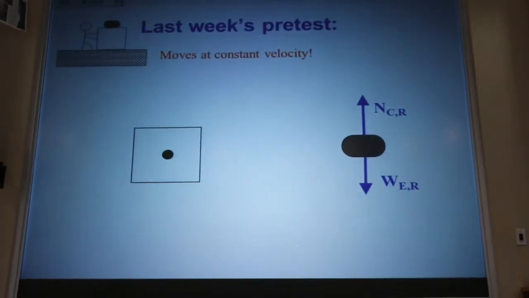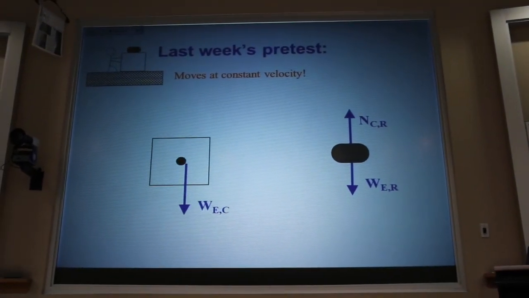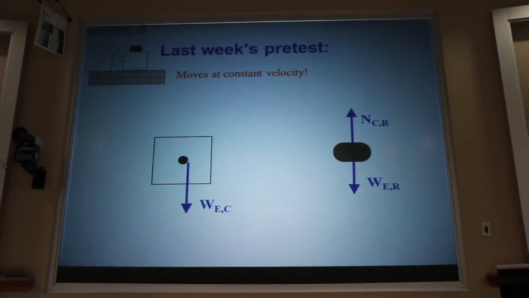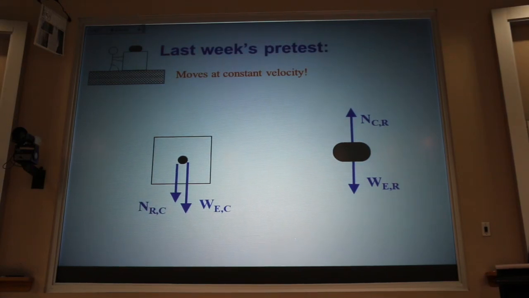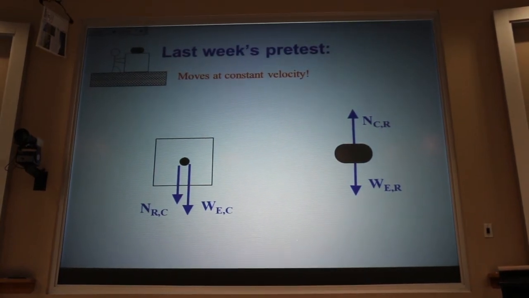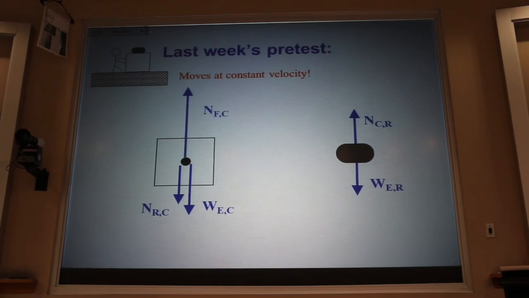Now let's draw a free body diagram for the crate. The first force I put on any diagram is the gravitational force. Then I ask, are there any magnets? No. What touches the crate? Well, the rock. And if the crate pushes up on the rock with a normal force, by third law, the rock will push down on the crate with a normal force. The other thing pushing on the crate is the floor. Whenever one thing pushes on another, there will always be a normal force. There may also be a friction force.